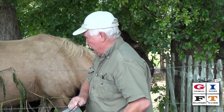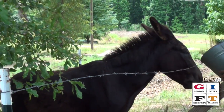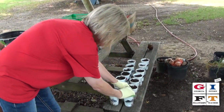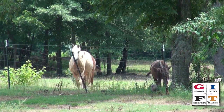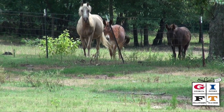When we came out to the farm, I was telling Mr. Barlow what I have to teach, and where I needed to go with what I need to learn out here. He suggested that we root a lot of plants and hopefully get them planted out there at the school next spring so that the students would have something to learn about. They would be able to get outside and get hands-on with the plants, and he even offered a chance for the students to come out here and explore the animals as well as the plants.